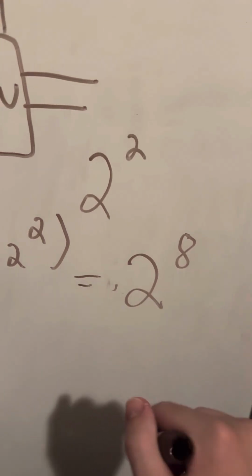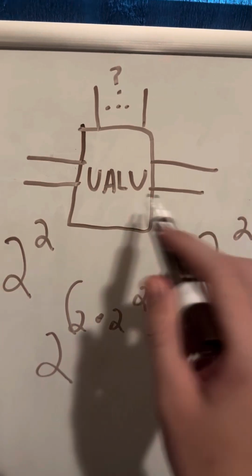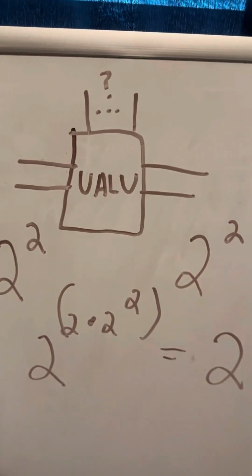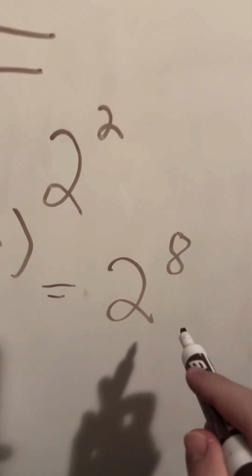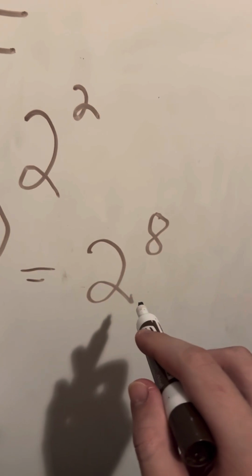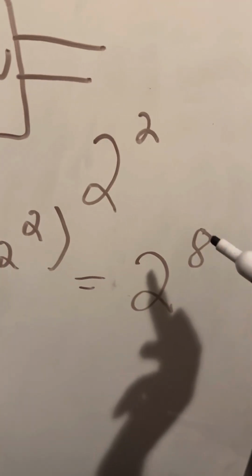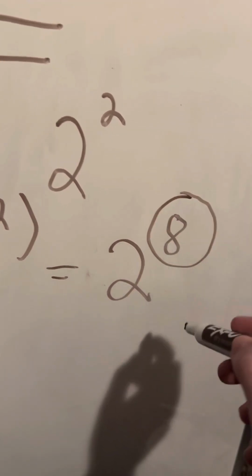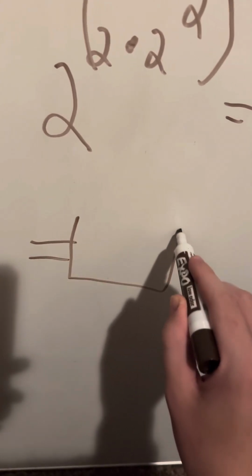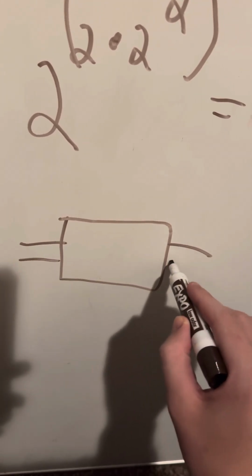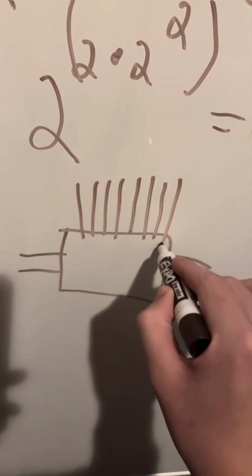Now that's actually a pretty big number. It's 256. That means for a 2 input and 2 output universal arithmetic logic unit device, you would need a number of control pins that can configure 256 different combinations. And so what you would do is you would be like, well, to do 256 combinations, I'll need 8 lines. So the answer to this question is to make a universal arithmetic logic unit with only 2 inputs and 2 outputs, you would need 8 control lines.